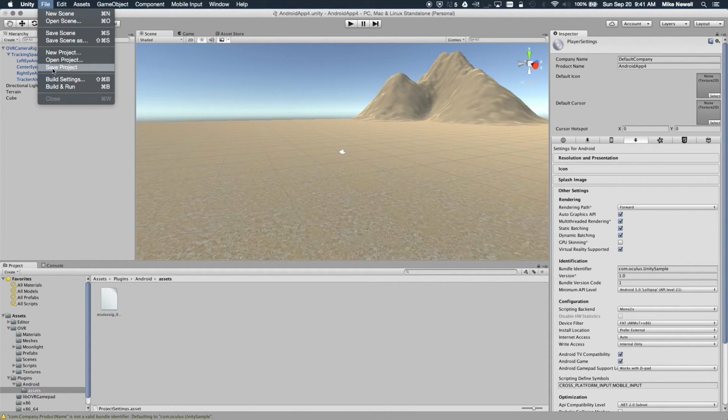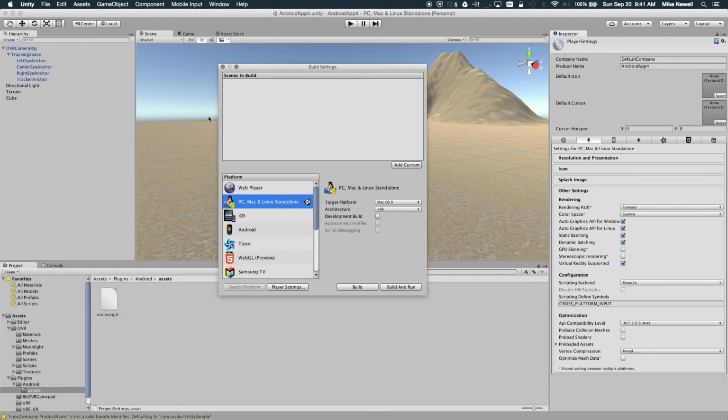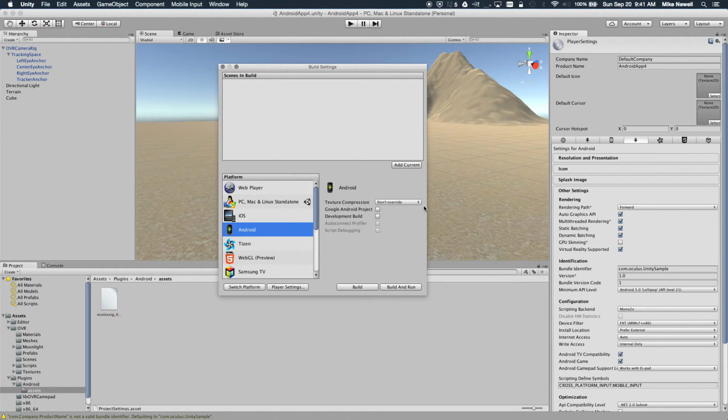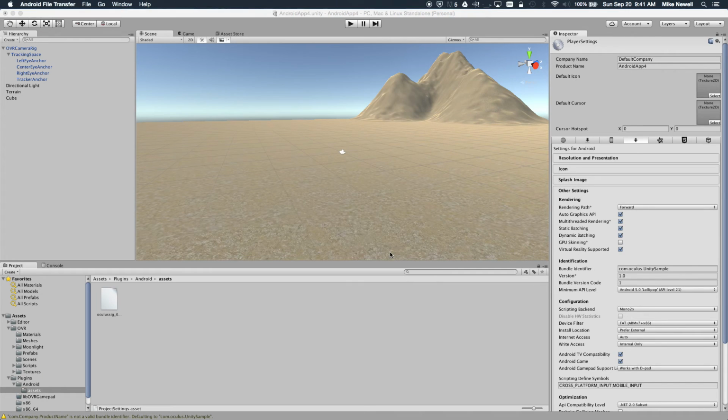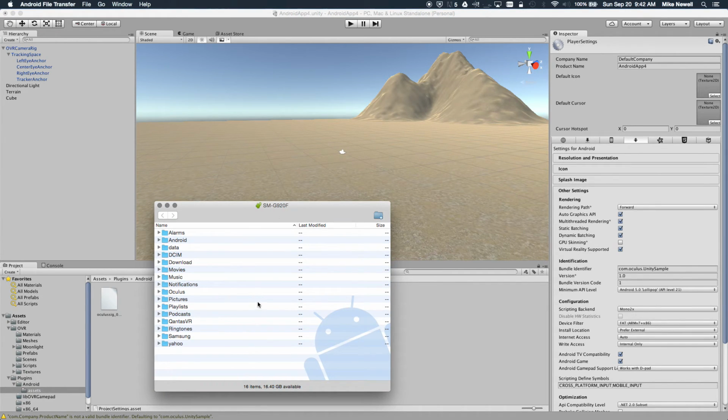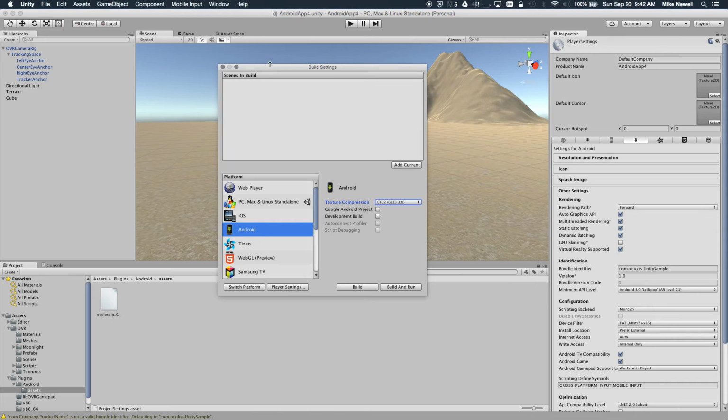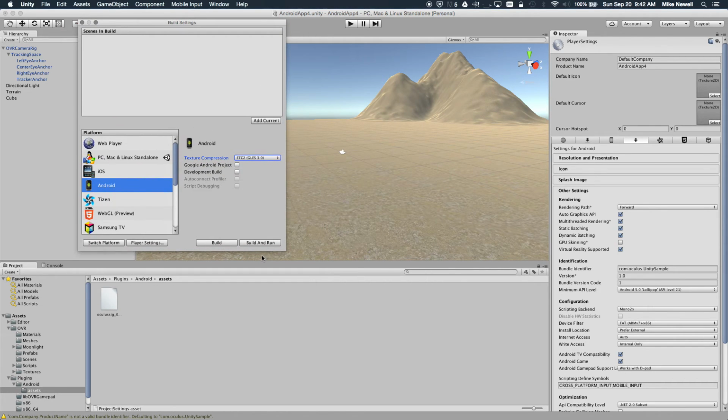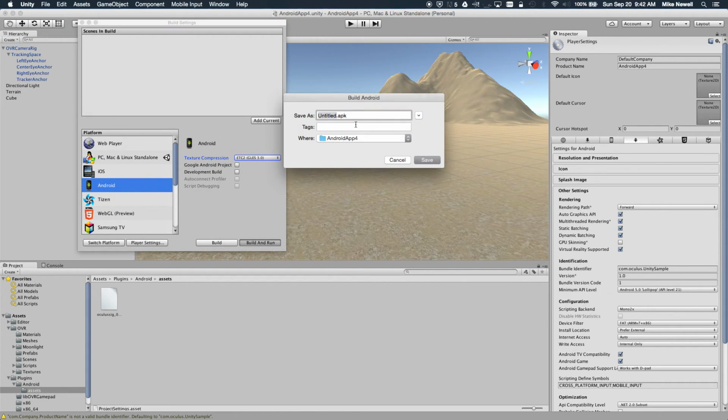All right, so now let's go ahead and go into our build settings, select the Android tab, and we're just going to change this to GLES 3.0, which is a pretty efficient texture compression algorithm. So let's see. Now I'm going to actually, you can't see what I'm doing. I'm just connecting my Android device here. And you can see as soon as I do that, I get this little dialogue pop up so I know it's connected. So I'm just going to build and run this.